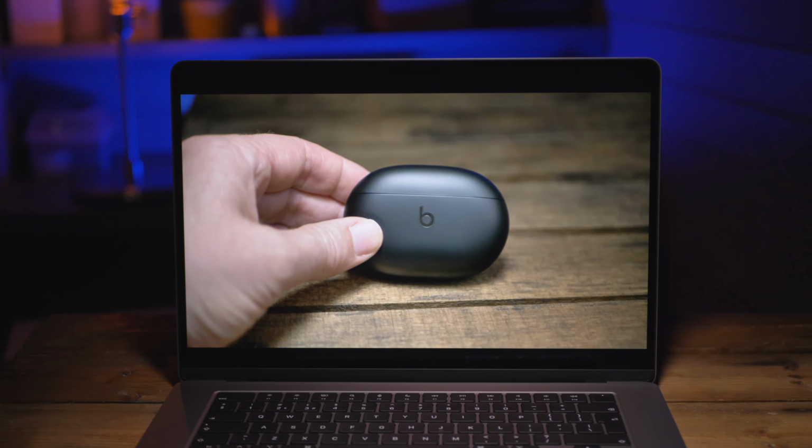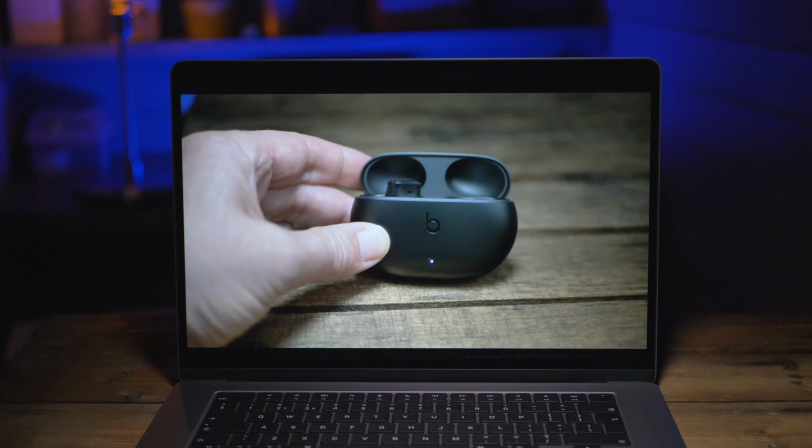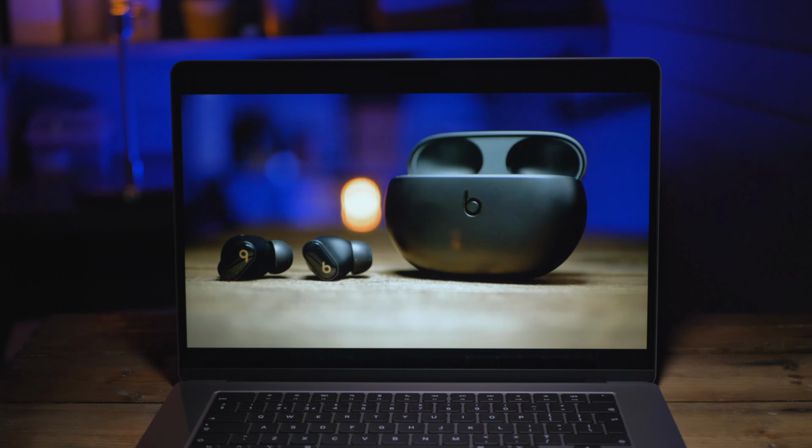Now, the Retina display is going to be absolutely fine for most people. Brightness, contrast and sharpness are all really good, especially in daylight conditions. And it's only in a dark room that movie fans are going to notice that the blacks aren't really all that black compared to the Pro machines. But if you've never owned a mini LED display that comes with the Pros, you probably will never miss what you've never had.